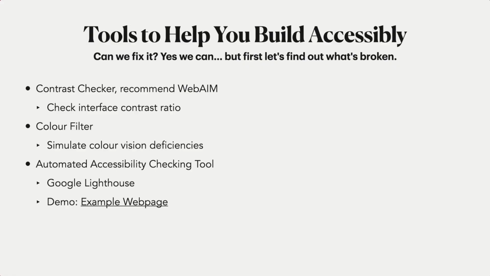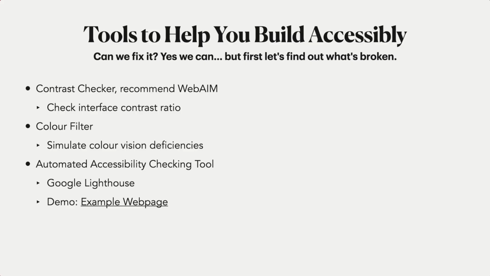Let's talk about some practical tools that can help you check whether what you're building is actually accessible. The first is a contrast checker. These tools let you input two colors, a foreground and a background, and check whether the contrast ratio between them meets WCAG requirements. The standard sets minimum contrast ratios for text with higher requirements for smaller text. The one I'd recommend starting with is WebAIM's Contrast Checker, which is also linked on the resource page. It's free, straightforward to use, and tells you exactly which WCAG conformance level your contrast ratio passes or fails. Many design tools like Figma also have contrast checking built in, but the WebAIM tool is a reliable fallback for checking any combination of colors.